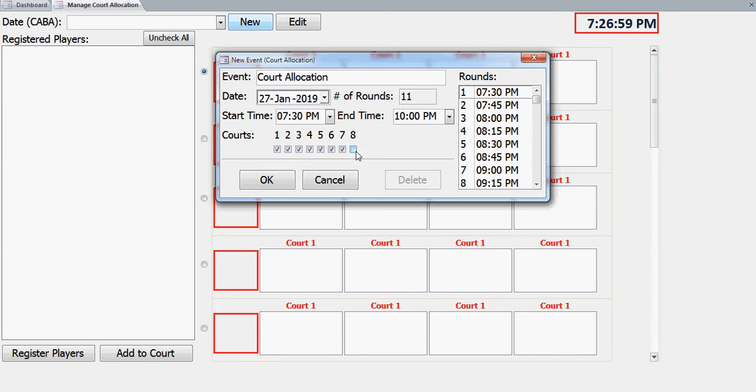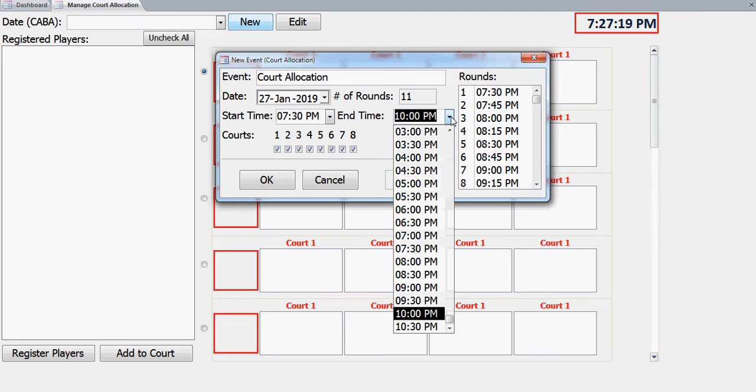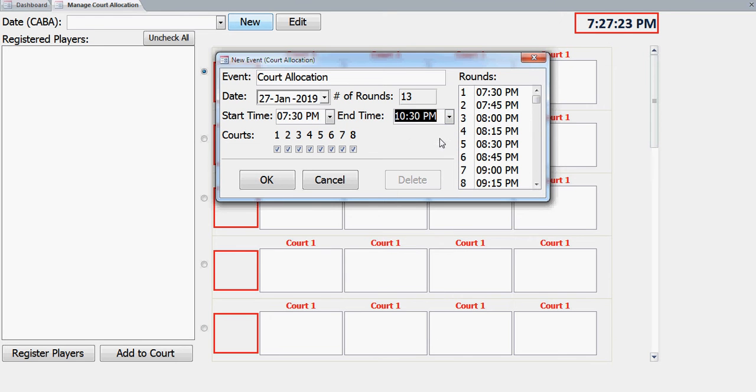So let's pretend that for this video we're gonna show that we're using all 8 courts. So I'm gonna make sure that all 8 courts are checked, and we're also gonna adjust end time to 10:30, so that will be the last round. So total of 13 rounds.